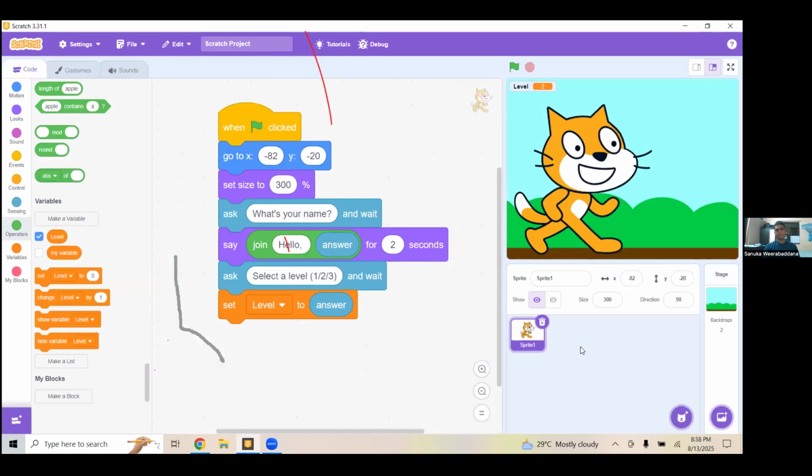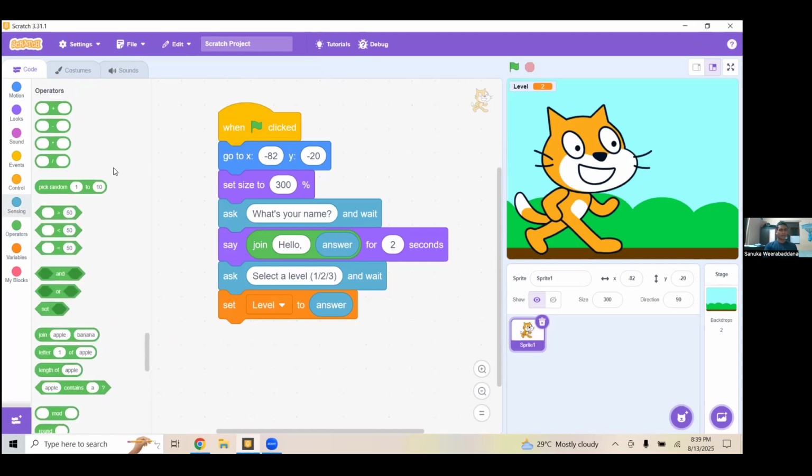Now, to make sure that the blue sky one comes at the first part, because I'm going to change it at the end, I'm going to tell the sprite that this is the background that you should stand on. If this is in Sri Lanka, the cat doesn't need to go to India. You should tell the cat to go to Sri Lanka. So you should tell him, go to this background.